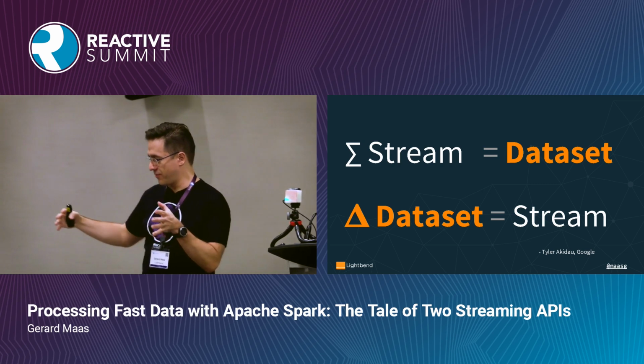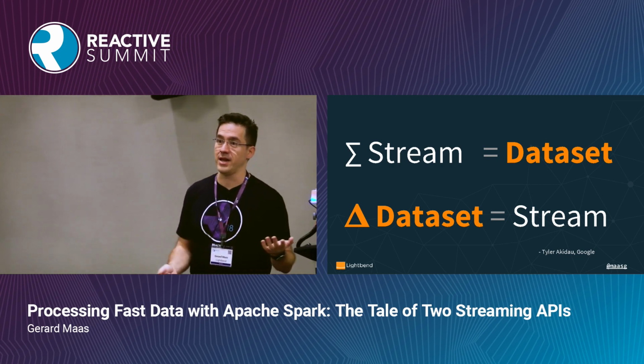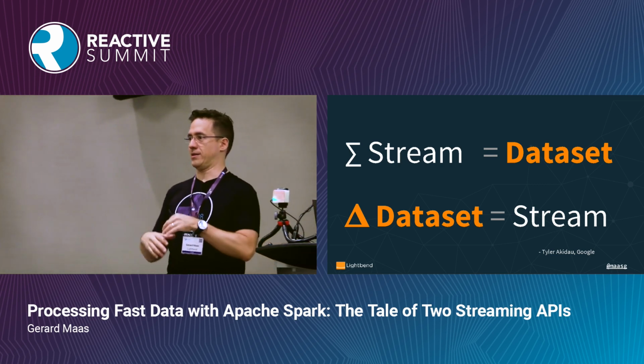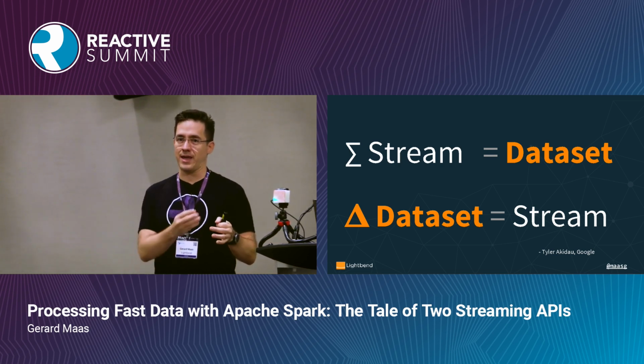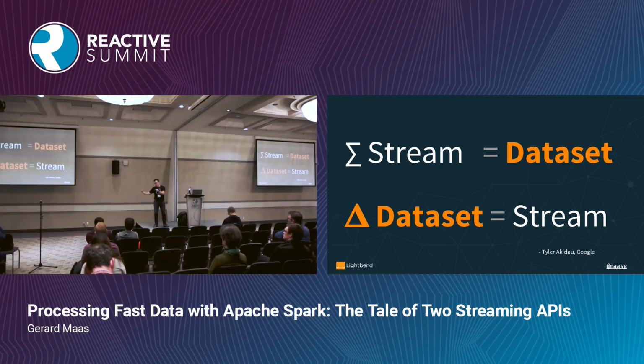As we collect data from a stream, the stream will become a data set. A typical example of this is a database. If you have users in your system, say a thousand or a million users, they didn't come into your system at once. They came one by one, or maybe in small batches, and they were registered and landed into your system. So they really started as a stream of events coming in that became, over time, a data set.